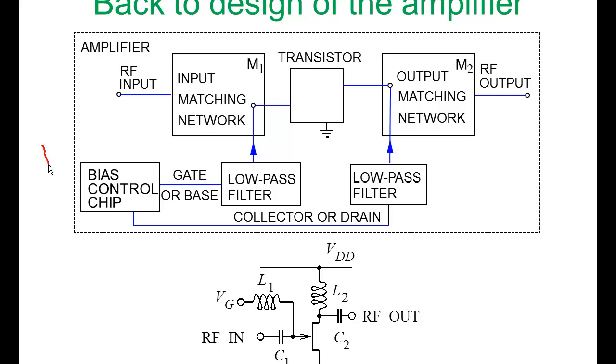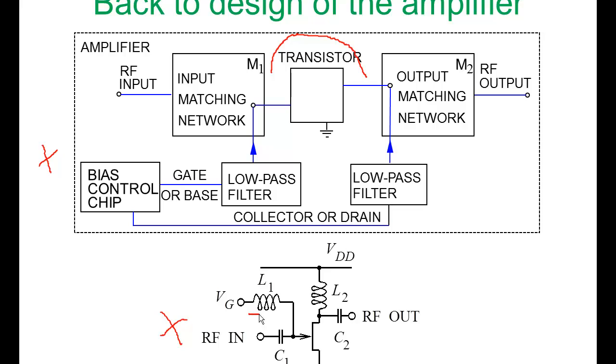Shown on the top of this slide is the general architecture we want to use with a transistor. Perhaps the only thing we've left out is a feedback network that we could possibly use from the output of the transistor to the input of the transistor. At the bottom of this slide is the topology that we have in mind. All microwave design begins with some topology in mind. We don't simply synthesize it out of nothing. We always have some idea that's in mind.